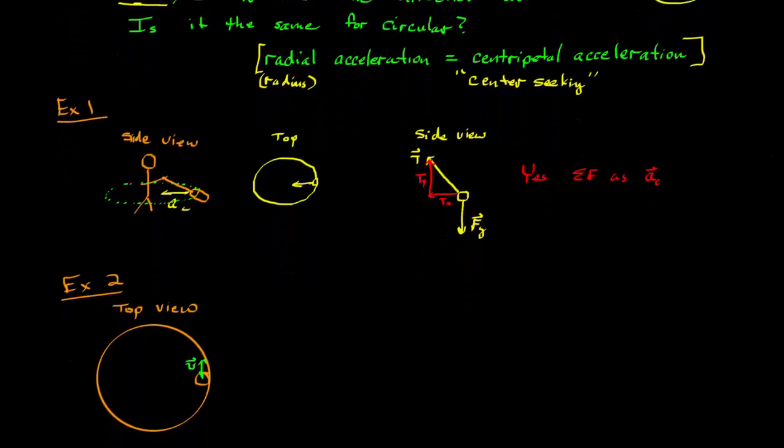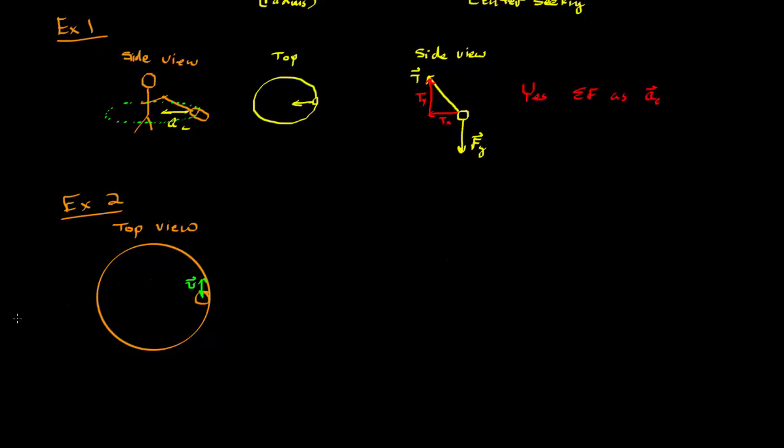Okay, let's look at another one. This one, we're looking down onto a table, and there's a metal ring, and this ball is rolling around inside of the ring. We know the acceleration is this way at this point, but keep in mind that if the ball's up here, the acceleration is this way. It's always towards the center, so it's always changing. Is the net force also inward? To analyze the forces, we want to do a side view. If this was on a table, you squat down and look at it from this direction.